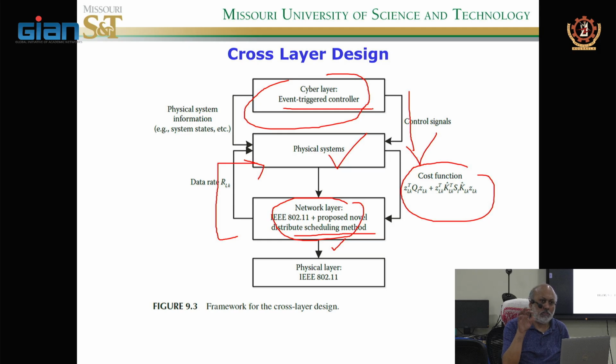Okay? So if you talk to the computer science people, the application layer, they have dedicated stuff in the application layer. Anything other than that stuff is basically a different layer. We call that a cyber layer. Because in the cyber layer, you could have a triggering mechanism, when to trigger, when to basically transmit. Okay? So that is the triggering mechanism. So any other questions here? So the cyber layer, that's why it is a cyber physical system, okay?